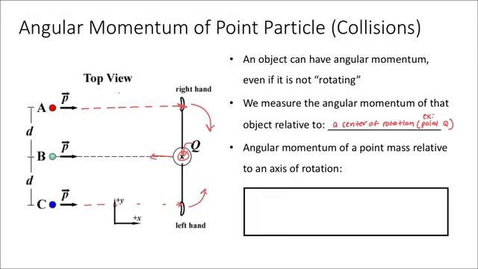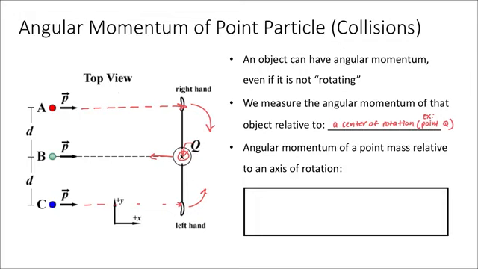And so angular momentum for objects traveling in a straight path, especially in a collision, is an arbitrarily defined idea. I want to make this point clear. It is not absolute. There is no absolute amount of angular momentum either of these objects have because they're all traveling in a straight line, and essentially their angular momentum is really dependent on what object you're looking at and where the center of rotation of that object is.